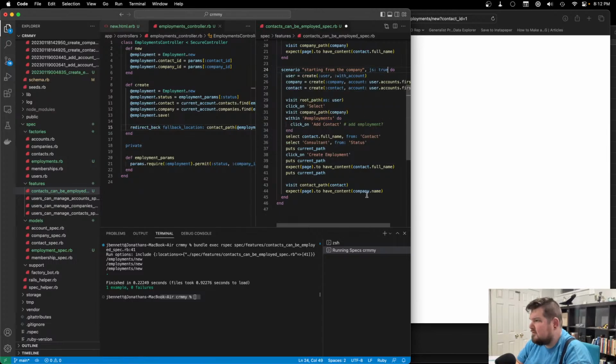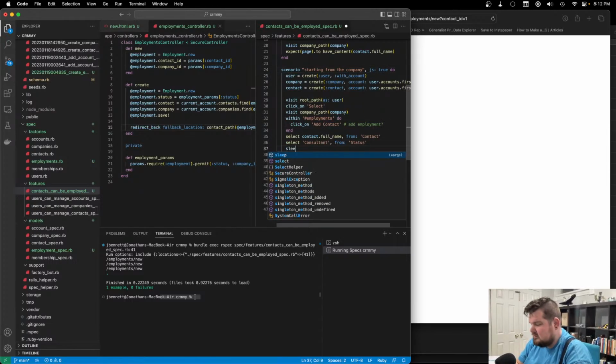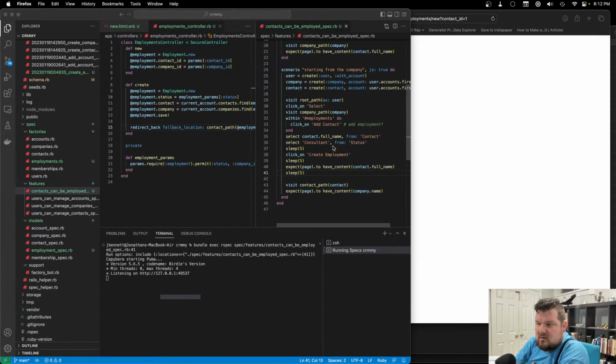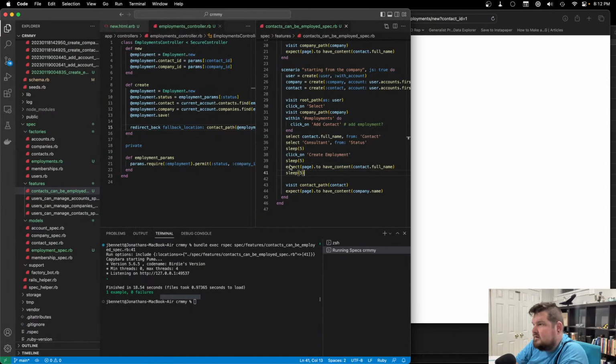I don't think that's doing exactly what I want it to be doing. Sorry, I'm looking at the other screen, and it just closed naturally.